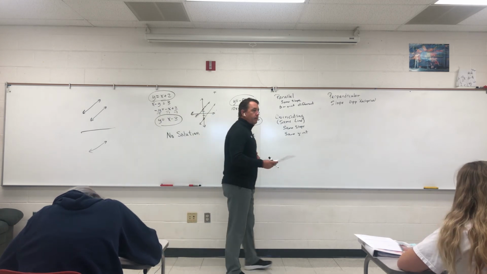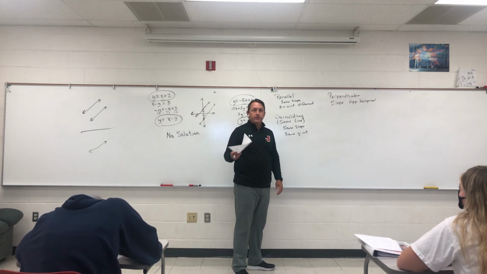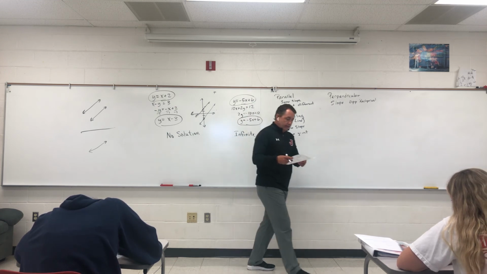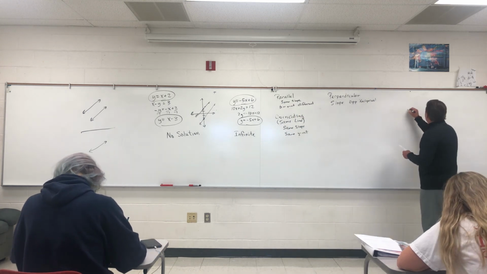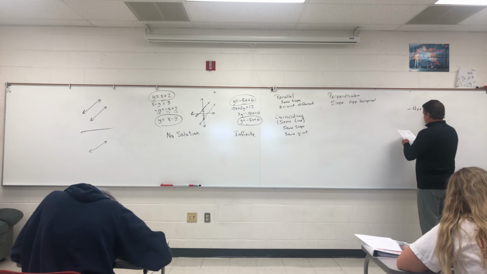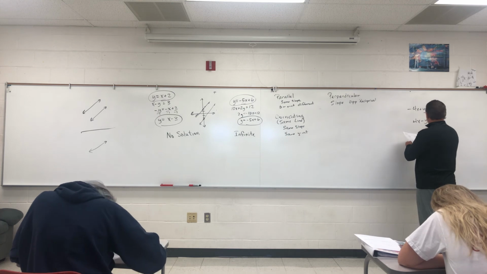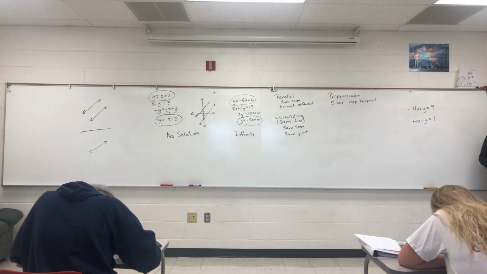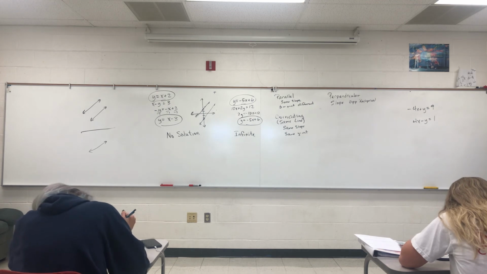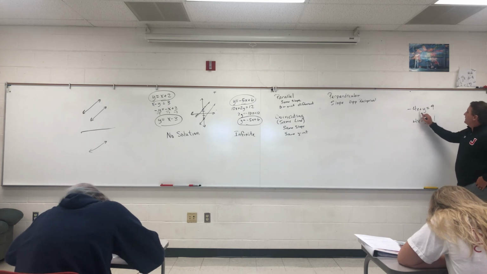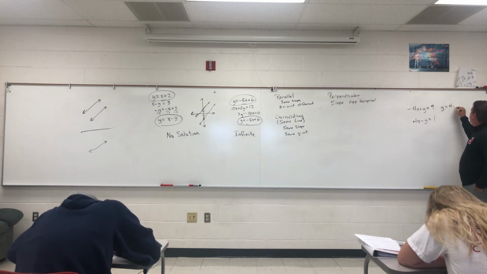And then, obviously, if it's neither of these, that means the slope and the y-intercept are just different. It doesn't fit into one of these things. Okay? So let's look at A. Negative 4x plus y equals 9, and we have 4x minus y equals 1. What should we do to both of those to see which one it fits? Put it in what form? Yeah, slope-intercept. So we want to take both of them and put them in slope-intercept. You guys agree this one would become y equals 4x plus 9?